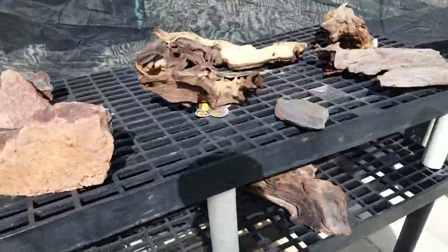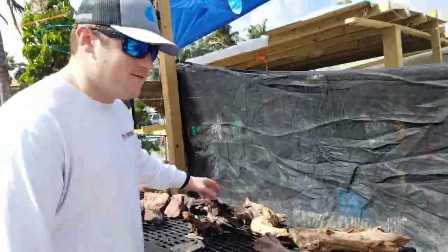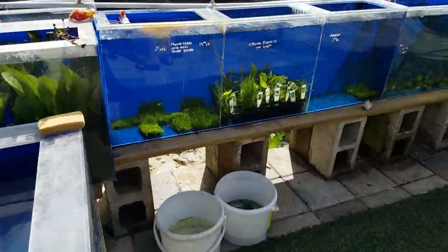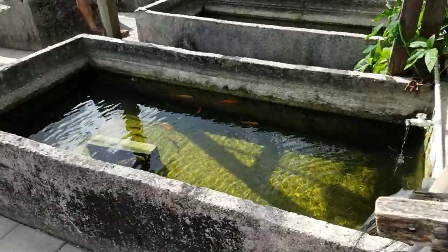Isn't it cool? It's literally an outdoor fish store. They have decor here, a whole bunch of decorations. Look at this - he's in love with the wood. And they have live plants, a whole bunch of stuff. Good prices too. You gotta get so excited bro. Look at this!